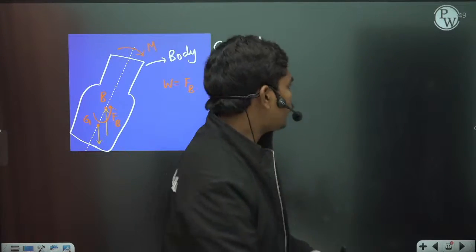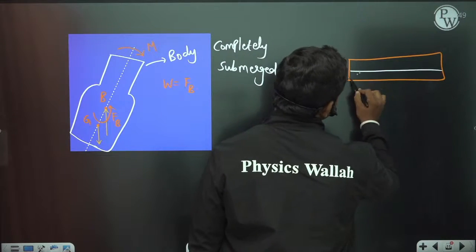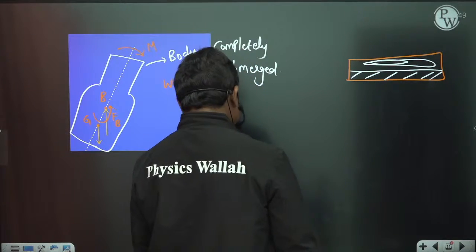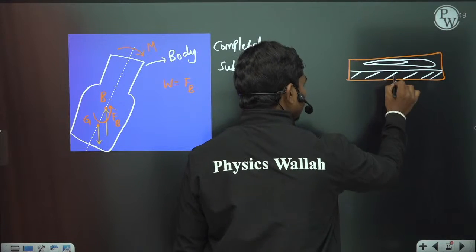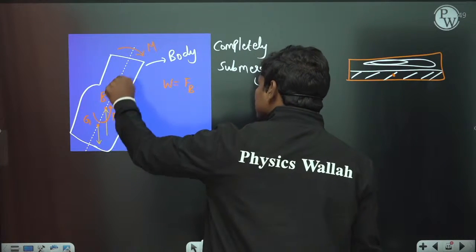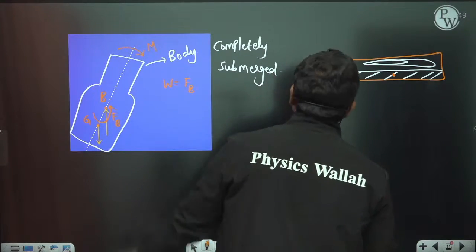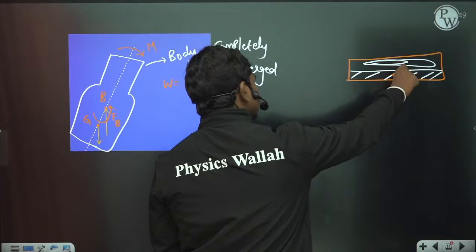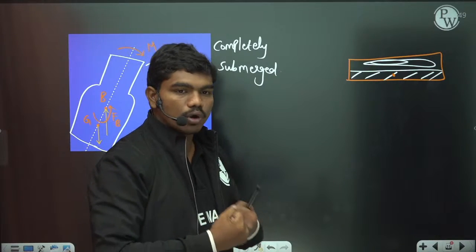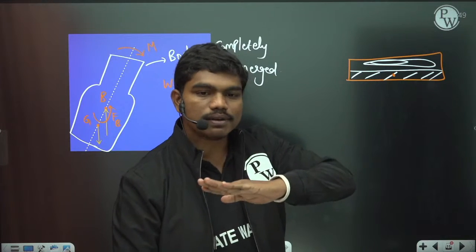Because obviously, if this is a body, let us suppose I fill this portion with heavy mass, and this portion has less mass, then definitely the centroid will try to come down, below the second half. So that's the reason, because the bodies in this case should have the centroid as far at the bottom as possible. That's why these bodies are called bottom heavy bodies. And that's the reason why in a submarine all the engine rooms and compartments will be in the bottom column, so that the weight of the submarine is more in the bottom part, the centroid comes down, and the body maintains a stable equilibrium.